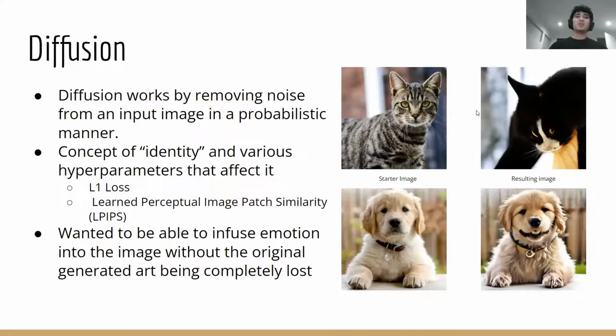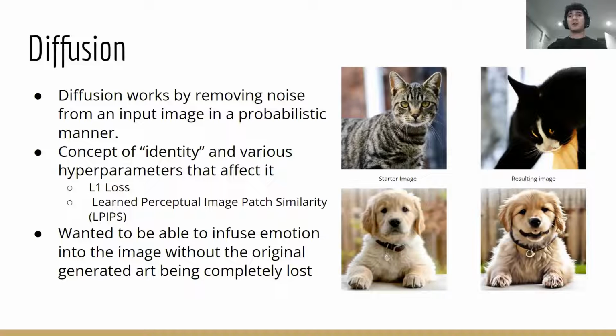For the second part of our image generation, we wanted to take the VQGAN plus CLIP images that we made from the keywords, and now infuse sentiments into those pictures. What we chose was CLIP-guided diffusion, and diffusion models are a class of likelihood-based models that work by taking a starting image or signal and gradually removing noise. We chose this because diffusion models have recently been shown to, in a lot of metrics, compete with and even beat GANs. And so we decided to use these.